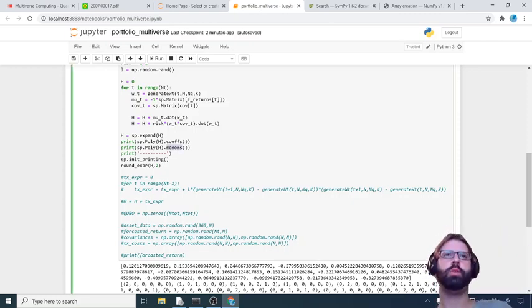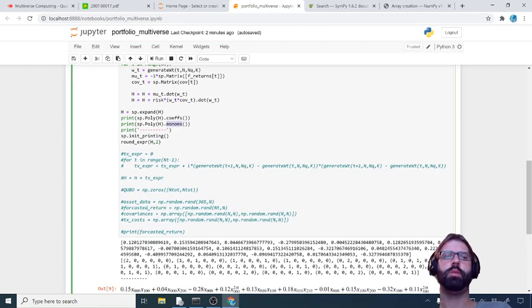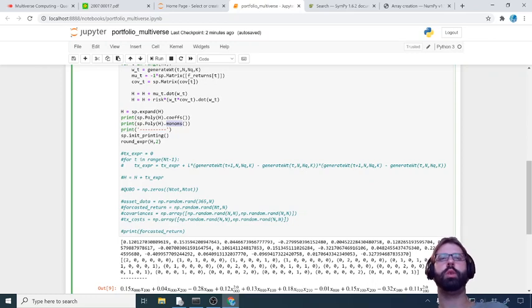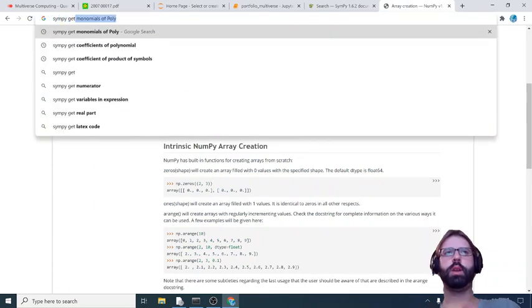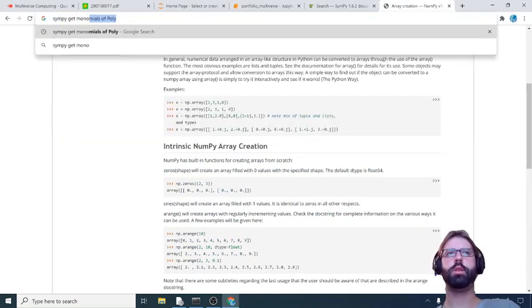Those are the monomials, but I want to know the symbols. So SymPy get monomials and symbols.